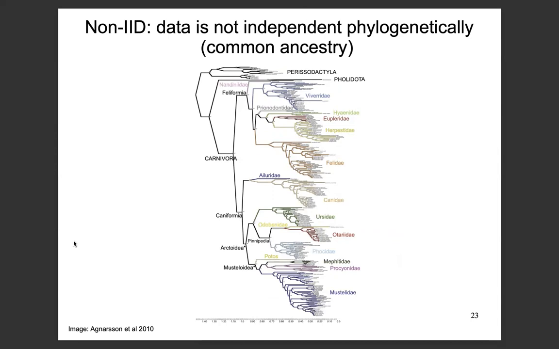I'm not going to go into more details today, but just to mention that very similar problems or challenges can occur in data that's related phylogenetically. So data where things derive from common ancestry. This can be anything of the living world, nature, animals, plants. This can be patients in medical research, where patients of the same family would be more related to each other than patients from somewhere else.